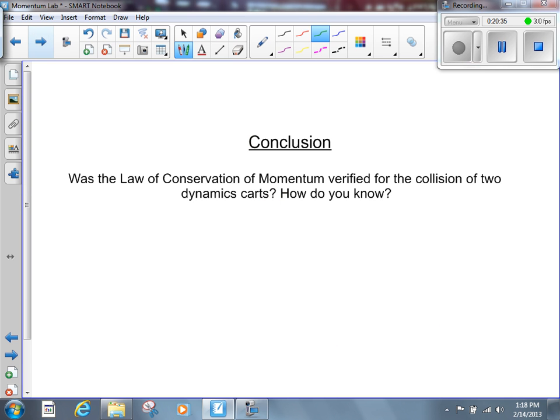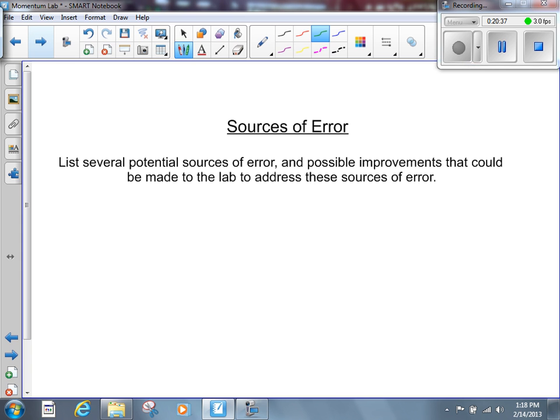All right, so you've got your conclusion. Then you need your sources of error, which of course are just what could have been better. It could be in terms of time management, it could be in terms of materials, it could be in terms of a procedure, it could be anything. Hey, some groups this morning came up with some pretty good sources of error. Not some fluffy ones like we made calculation mistakes. Then fix them. If you make calculation mistakes, then fix them. Okay, if you get a good source of error and then a way to improve that, then write that down.